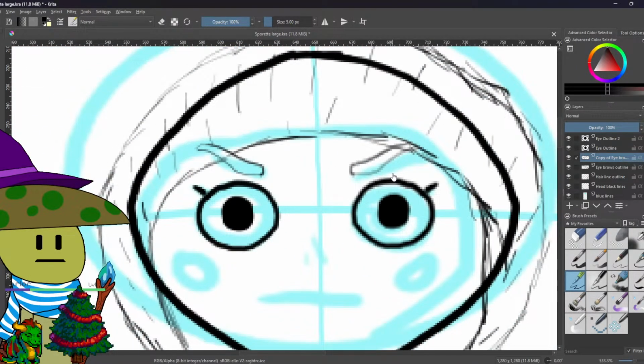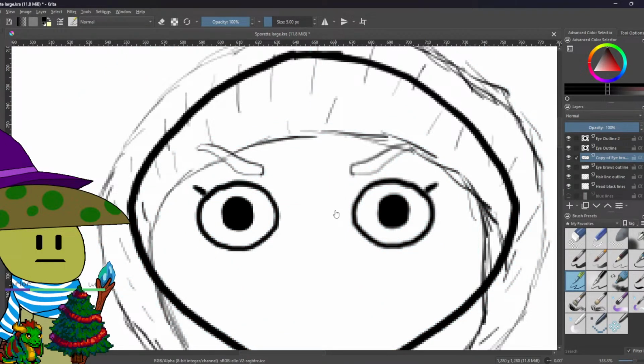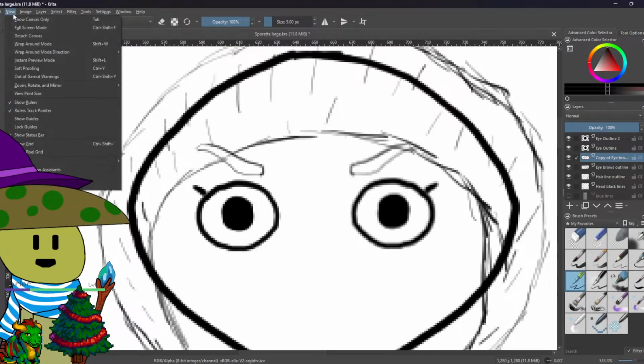Well, let's get rid of the blue line again. Yeah, I mean, obviously the hair is a little bit lopsided, but I think the eyes are actually slightly lopsided.